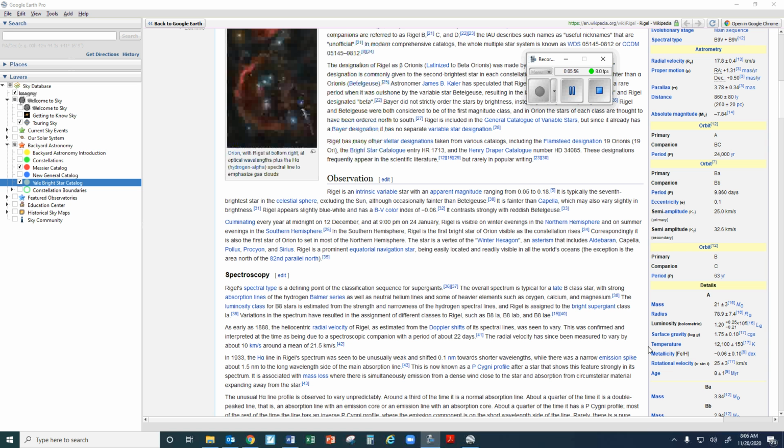And we have our luminosity. So for luminosity, what we're going to do is we're going to do our 1.20, don't worry about the plus or minus, times 10 to the fifth. So that means you have to move the decimal 1, 2, 3, 4, 5 spots, and then fill in your zeros. So 1.20 times 10 to the fifth means you move the decimal 5 spots over.